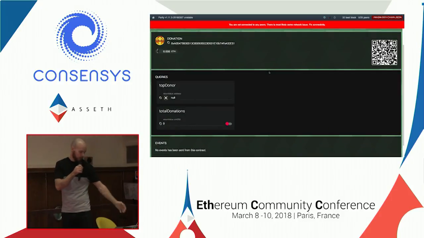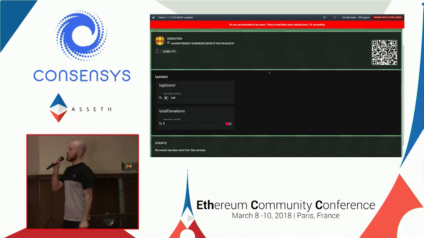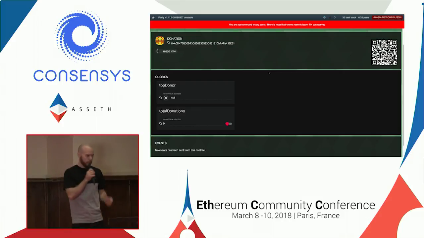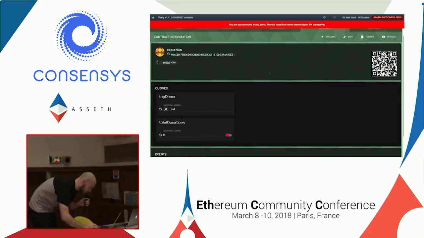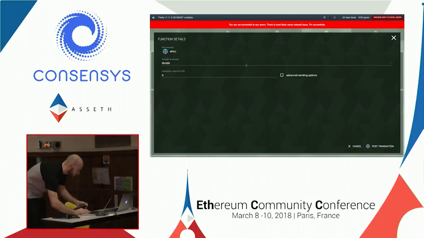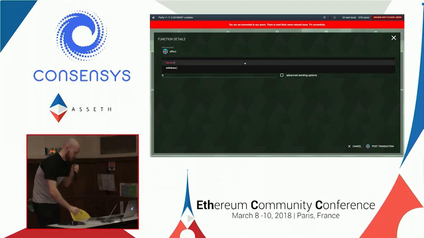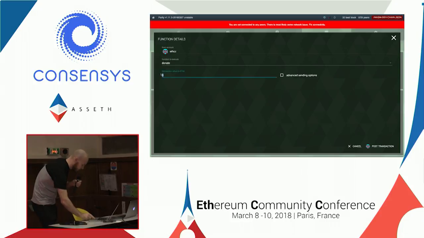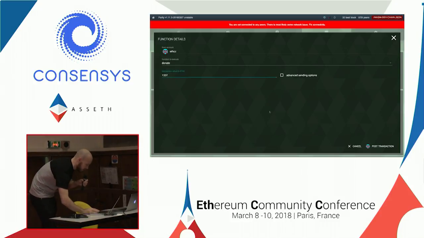So it has these top donor and total donations functions. It shows an event list, which is empty, and let's donate some money into it. So here we see the two other functions, donate and withdraw. We'll donate 1,337.